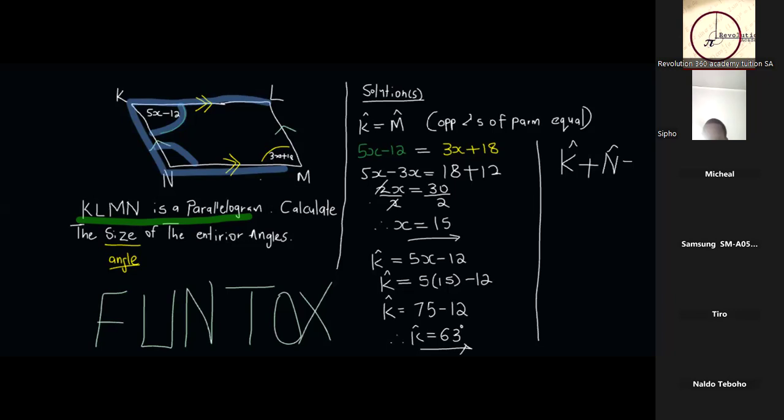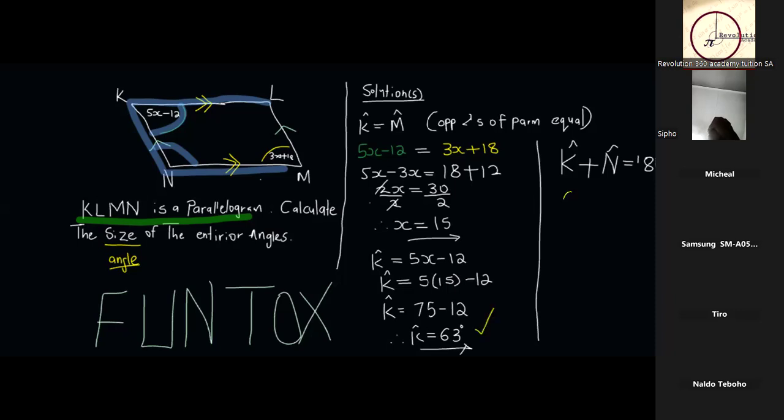So I repeat, in maths, when we speak about supplementary angles, these are angles that add up to 180 degrees. And when we speak about complementary angles, these are angles that add up to 90 degrees. So look at this. We recently got the value of K being 63 degrees. So in place of K, write 63 degrees. And if you don't understand, please make sure that you let me know.